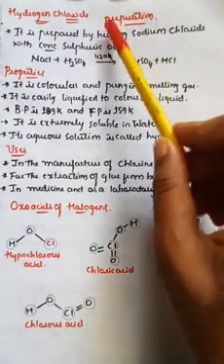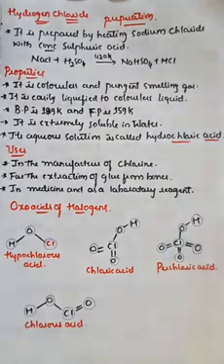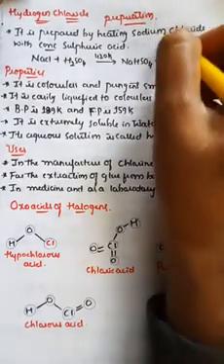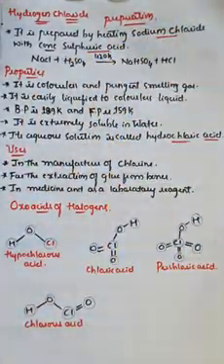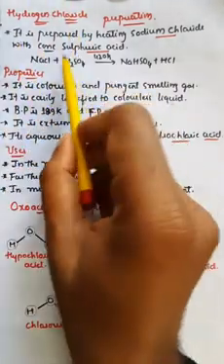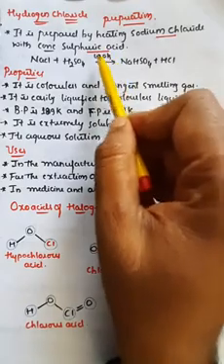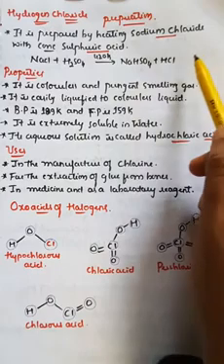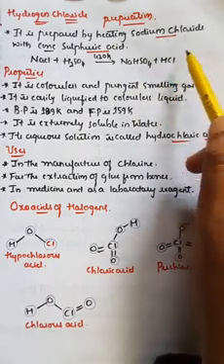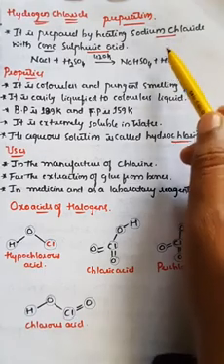In case of hydrogen chloride, it is prepared by a very simple process, right? It is prepared by heating sodium chloride with concentrated sulfuric acid. Whenever NaCl, sodium chloride, reacts with concentrated H2SO4 at the temperature of 420 Kelvin, it will convert into NaHSO4 along with the liberation of the HCl molecule, right? So in this way we can prepare hydrochloric acid. Generally we call it hydrogen chloride.